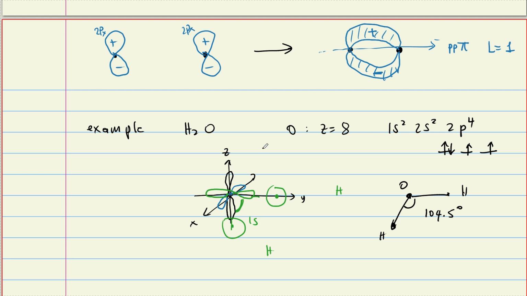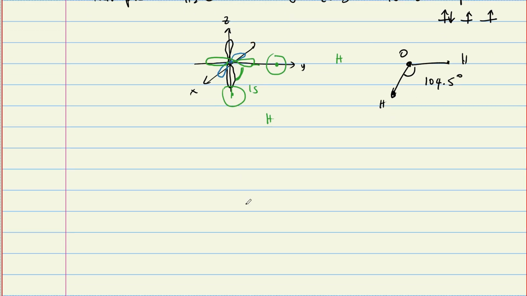So in this case, you can see we are combining 1s and p orbitals to form the bond. Okay, there's one last thing, and for me, the most interesting thing. Let me also explain that, and I'll finish it there. Something called hybridization.